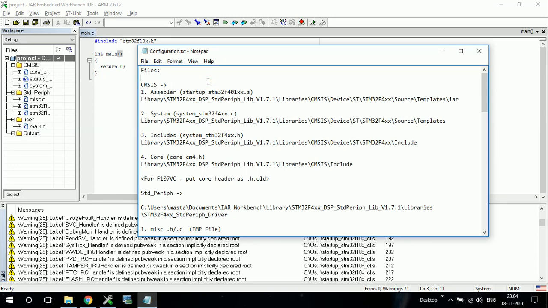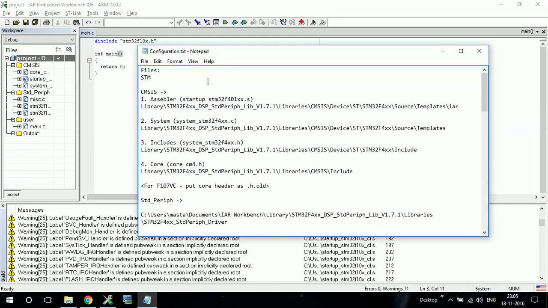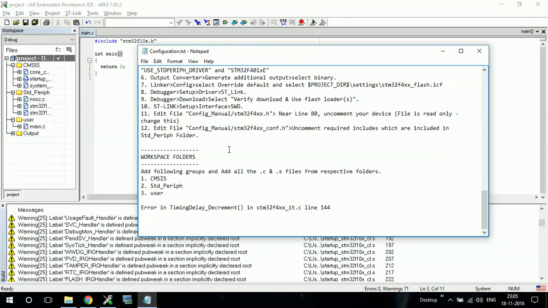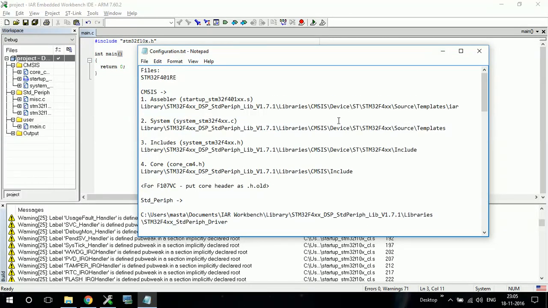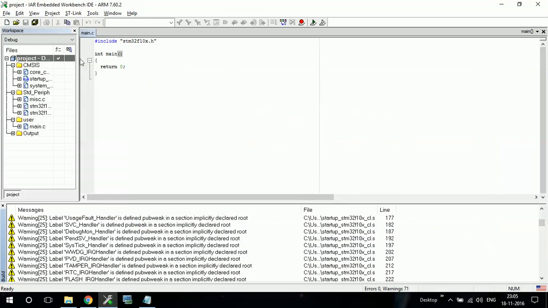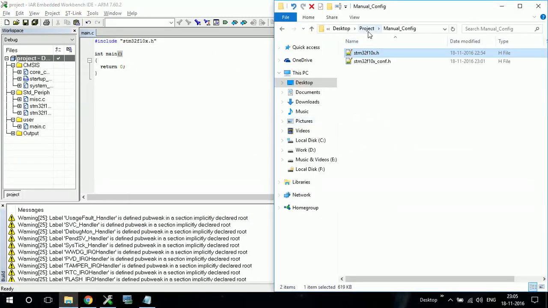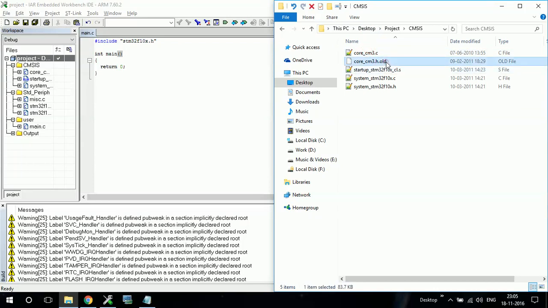RE, which is the STM Nucleo board, STM32F1. This is a Nucleo board which I use to prepare these configuration files. So I found two errors. The first one is the old one, that is, the old file was not supported by this file I am talking about. Here I have to put old. Now let me remove this old. Let us see what warning I will get.